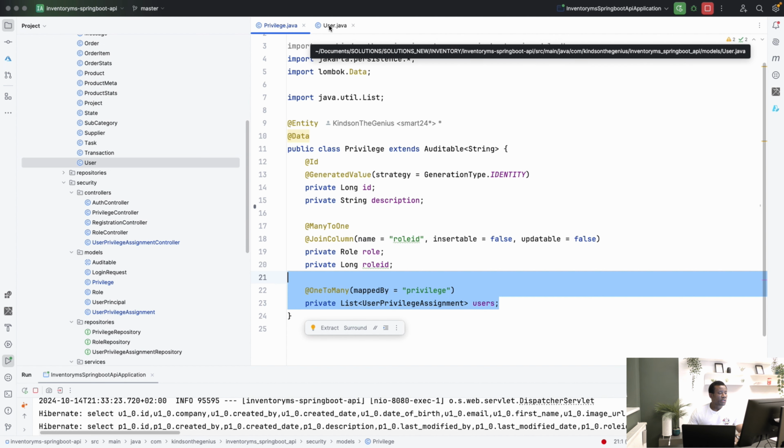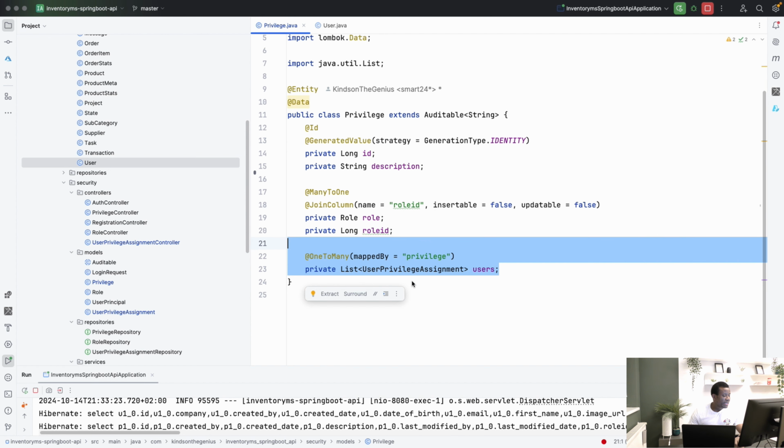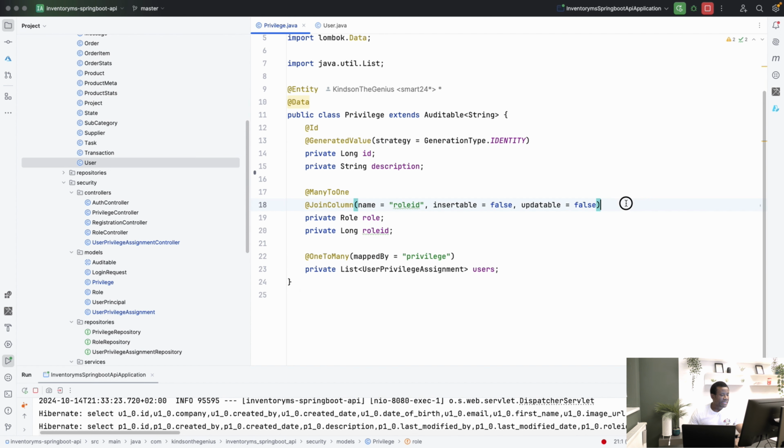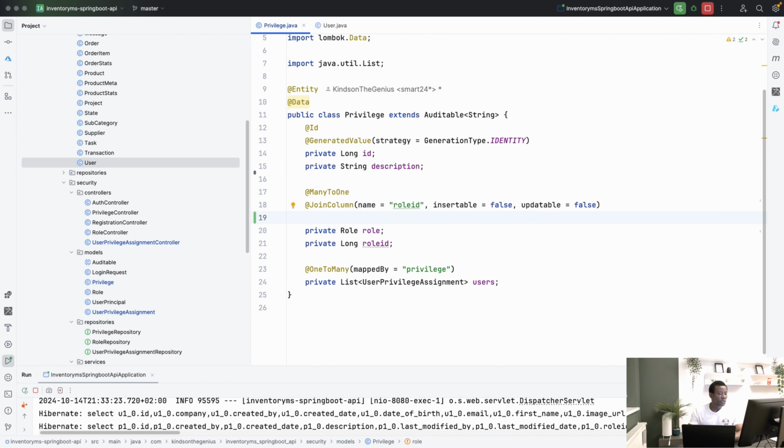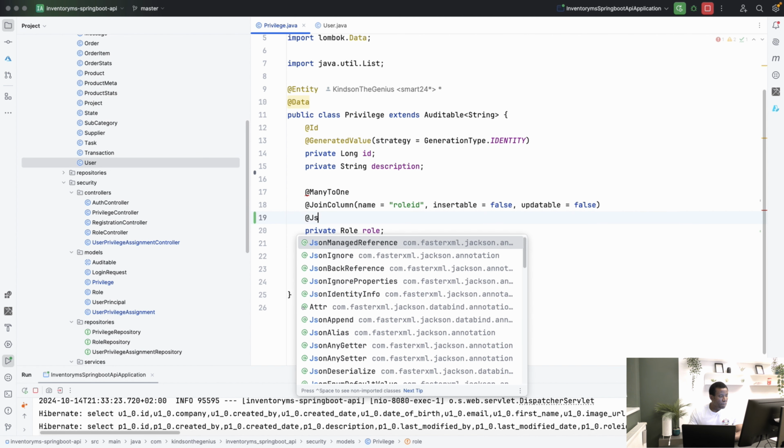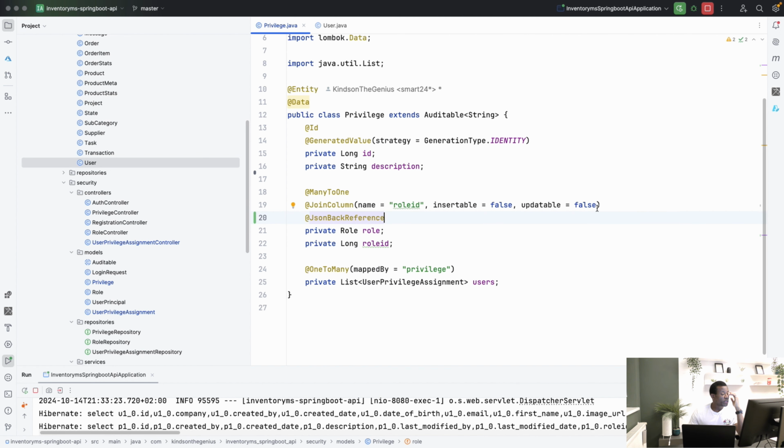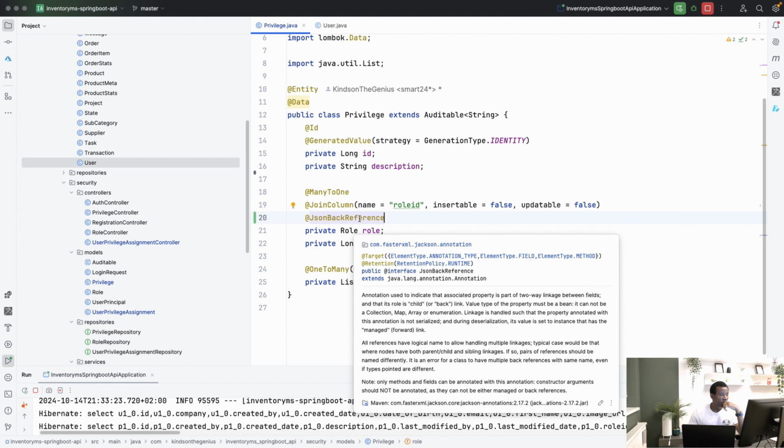Okay, let's go to the user, and we're also going to make a change. But before then, we also need to annotate the role, because we are going to have the same problem with roles. So we are going to annotate this with @JsonBackReference. If you annotate this many to one side with back reference, you're also going to annotate the one to many side with managed reference.